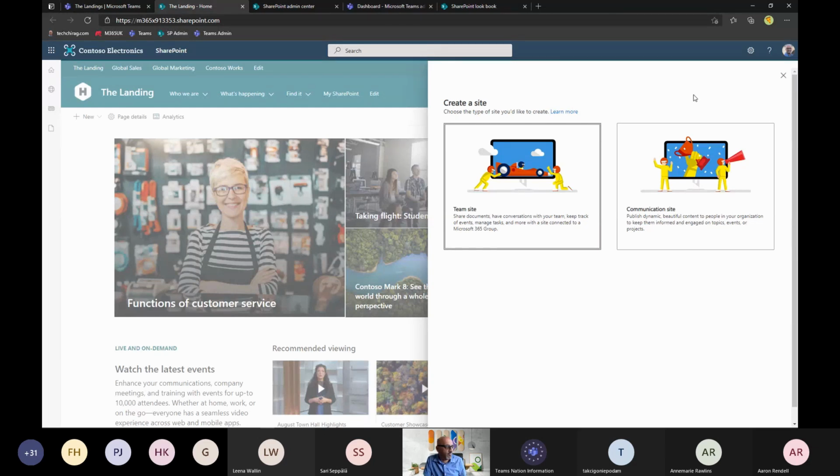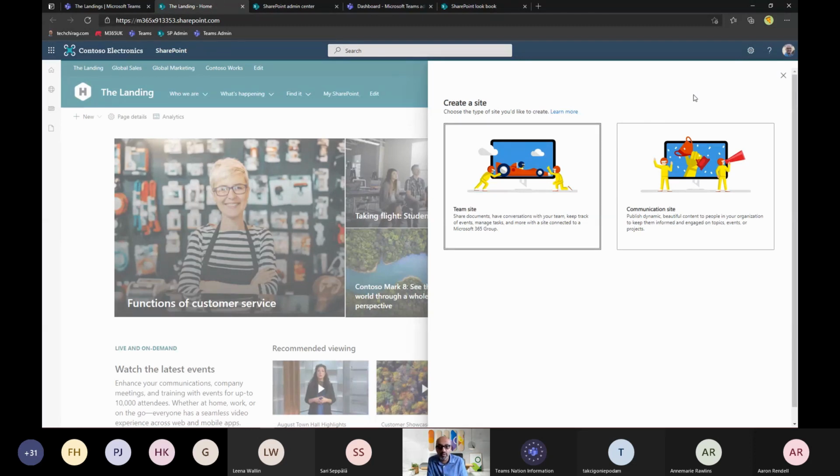But more often when I'm working with users and various organizations, there's always confusion around what is a home site, what is a hub site, what is an intranet site. But in its simplest form, every one of those is a SharePoint site, and there are only two types. It's either a team site or a communication site, and as it suggests, a communication site is generally catered for a wider audience for publishing content, and mainly intranet fits that bill.